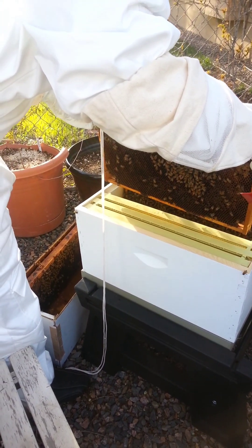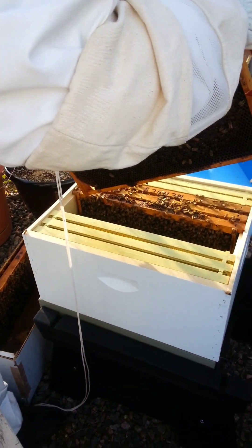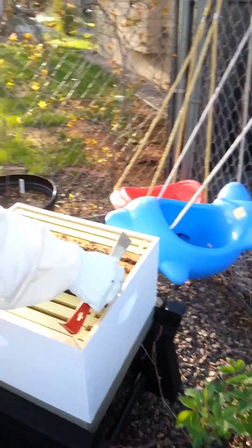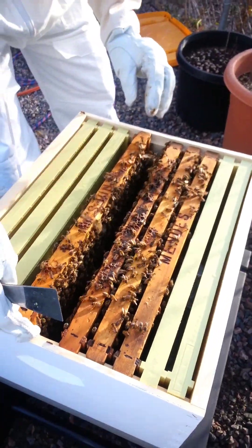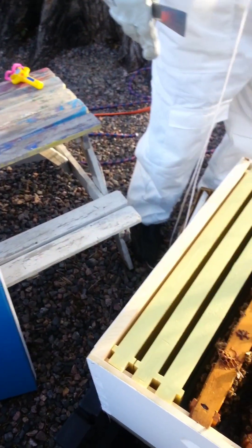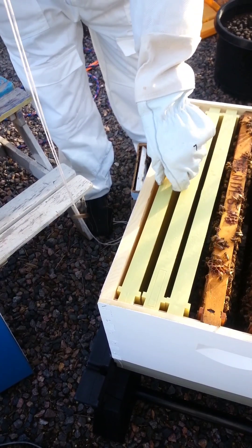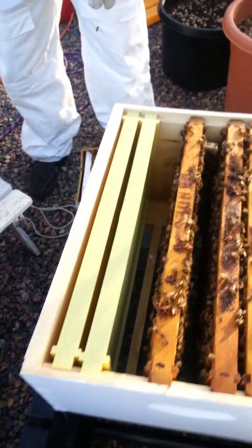But then we'll have to take that box off after, right? Yeah. Should I just look more closely to see if she's in there? I think she is. How many more are there? One more. Oh, just one? Yeah. Should we take one of the empties out? Probably — we'll have to put it back in. But we have to deal with that queen cage. I feel like we should just do it right now. But look, it looks like it's still packed.